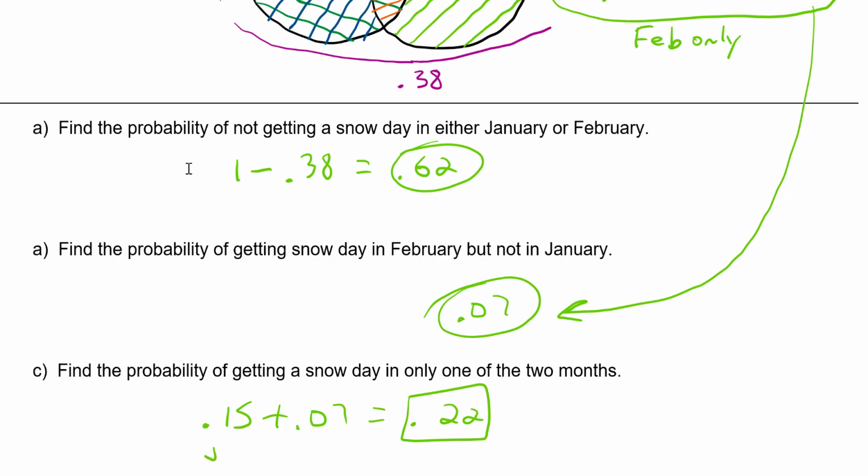So again, this is January only, and this is February only. And there we go. That's really how you set up these probability Venn diagrams. Very easy to do that, okay? And again, you will see a problem just like this on the quiz, on the test, and in the final exam. So make sure you know what you're doing with this. Okay, math fans? I get so excited when I do videos. It's so exciting. Okay. All right, so the next part, that was a Venn diagram.